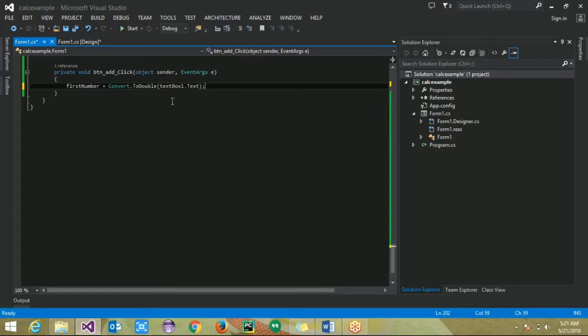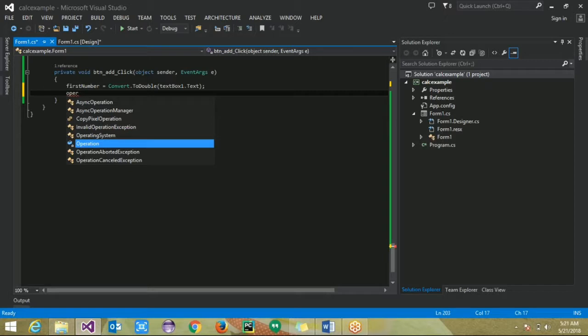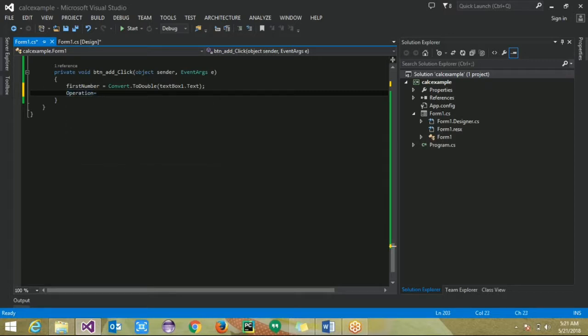This can be stored in our variable. And after that I'm going to store my operation, text box 1 dot text equal to, I'm going to insert the value plus.